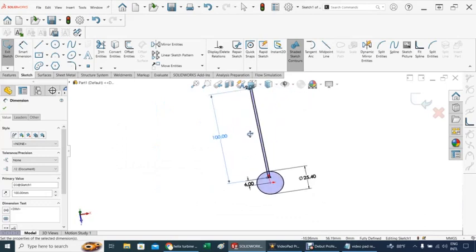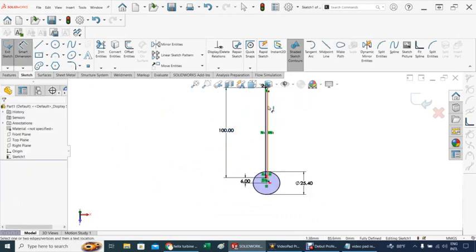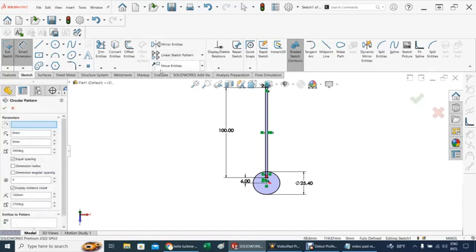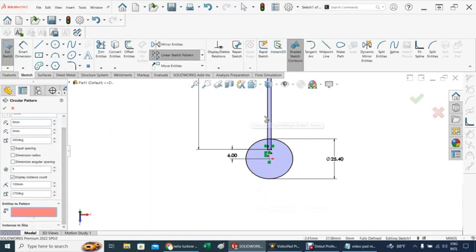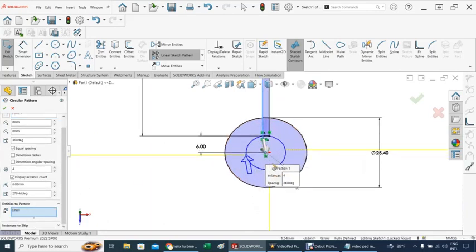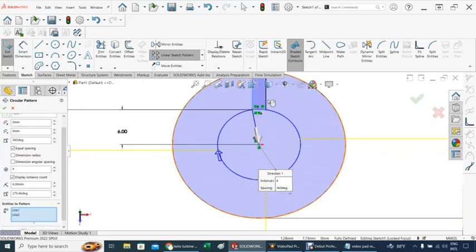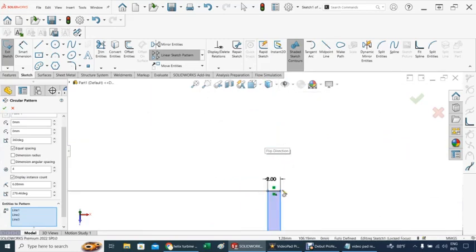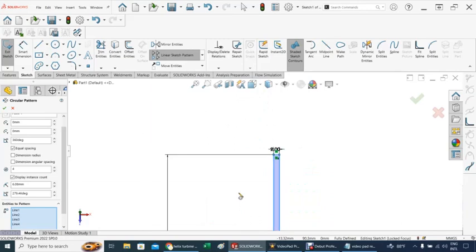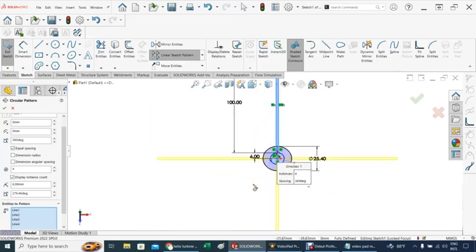Good. Now let's do this. How many of these bends would I like to have on my turbine? Circular pattern, let's use the center and entities. That would be this, that, that, and that one, so that would be 4.